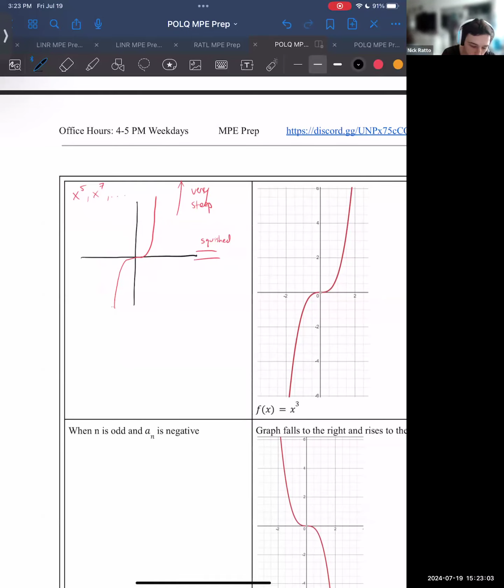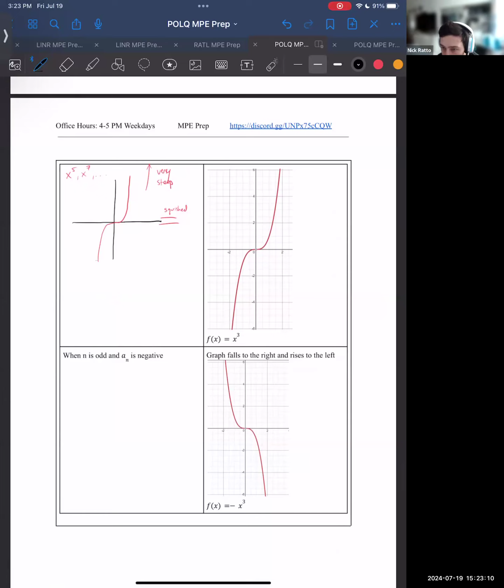And obviously this is just a pure x cubed, right? Adding other terms like an x squared term, an x term, a constant term are going to affect how these graphs look. But overall, the end behavior, so what happens as x goes to infinity, what happens to the ends as they shoot off, is going to be determined by that leading term. So even if this area is weird or whatever, as long as that leading term is odd, then we're still going to have this sort of end behavior here.